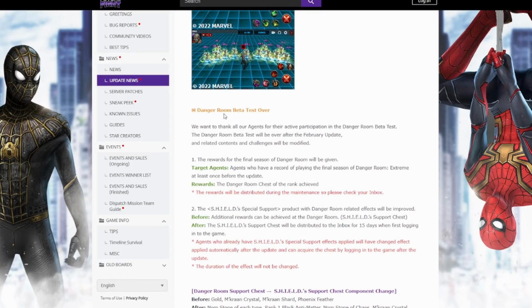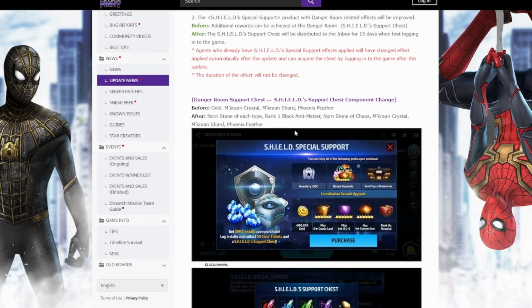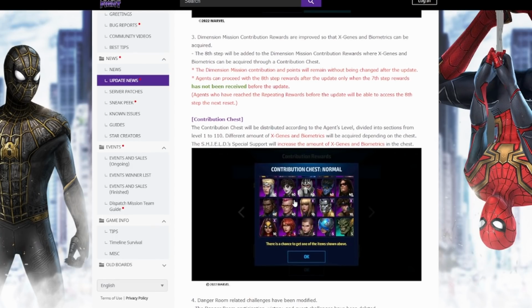And then they talk about the Danger Room beta test, and you guys can read through all this. I'm not going to go through all this here. They talk about some new packs that they got in here. Nothing really major, how there's going to be bios. Honestly, I wish they put other rewards in those things instead of just bios. I'd like to see some tier 3 mats or awakened mats, something like that.